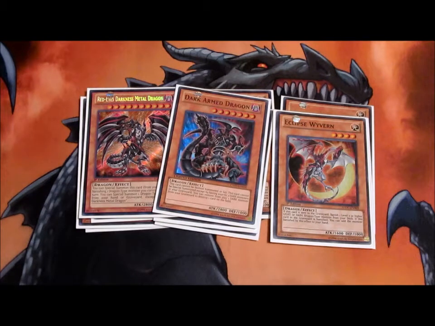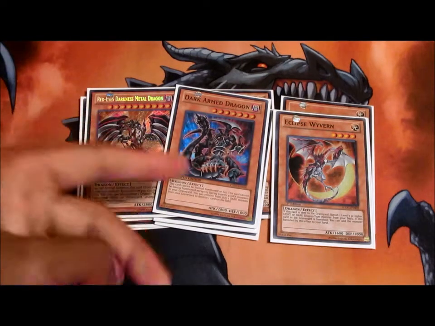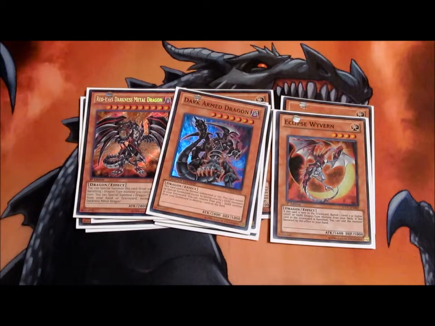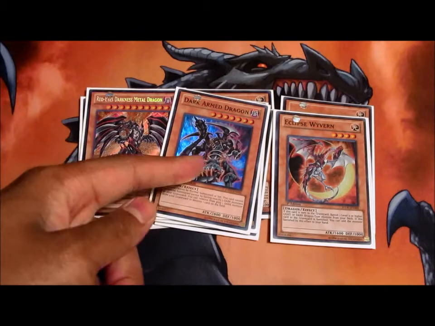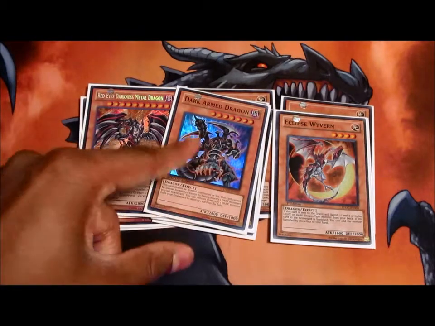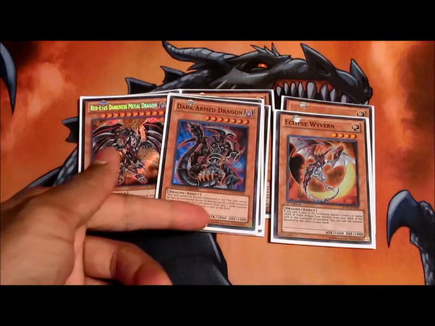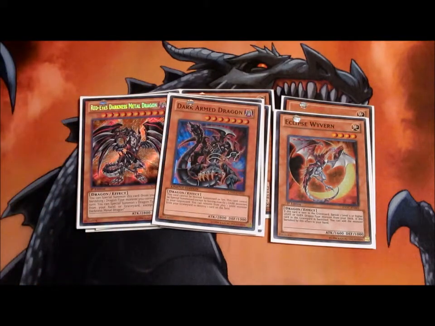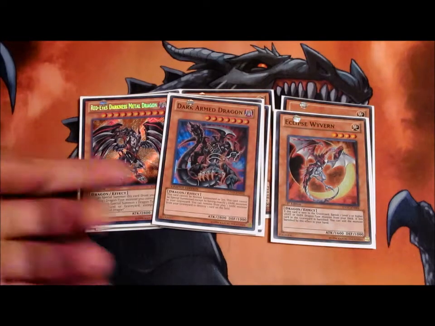Even though not many decks I've seen run it, it's really good fodder for Allure of Darkness. And like I mentioned with Darkflare's effect, Dark Arm can easily be abused just by sending it to the grave and milling another dragon from the deck to the grave. And you can easily get 3 dark monsters to the graveyard just to special summon this guy. Like, who wouldn't want a 2800 beat stick that can pop stuff depending on the dark monsters that you have in your graveyard afterwards? So, yeah.